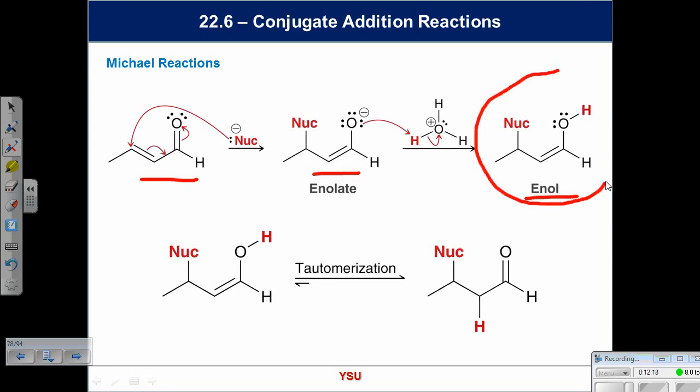But the problem is that when people are not concentrating, they stop there. And then the next addition might be the addition of a Grignard. And they wonder, well, I've got an enol and I've got a Grignard. Surely an enol might protonate a Grignard. And they miss the point, the fact that this has changed from that very quickly into this. And you can see now where a Grignard would go there in a multi-step synthesis. So be aware of the fact that once you get to the enol, you must tautomerize it and get back to the carbonyl species so you can go further on.